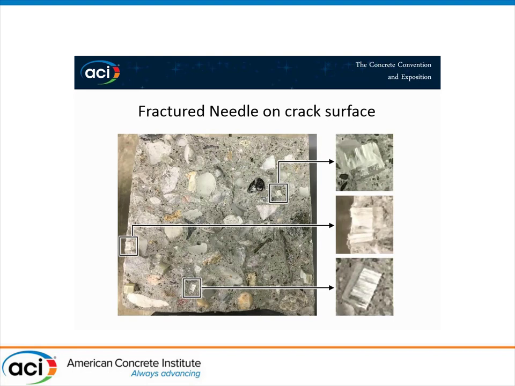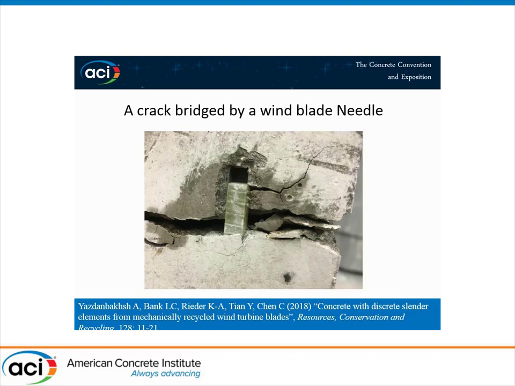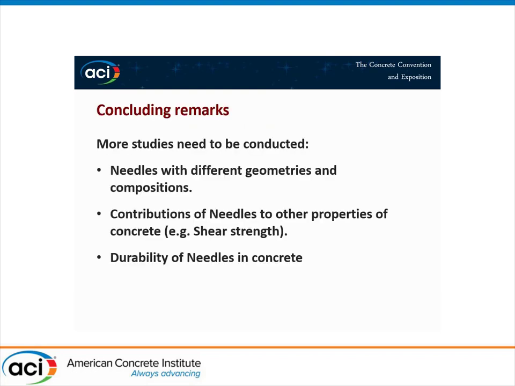And here, this is a beam. This is a cracked surface, a fractured surface. When we look at these needles that have been broken during testing, when we zoom in, we can see that the fibers are perpendicular to the axis of the needle, which reduces tensile strength significantly. And this is the last picture that I'm presenting, but it kind of verifies our theory that in order for a crack to open, when it is bridged by a needle, the concrete surrounding the needle should crumble or spall.